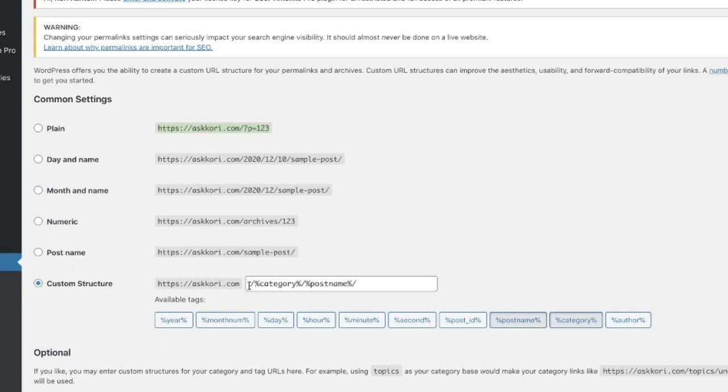But I like including the category option here and the post name. So what you would do is come in here, choose custom structure, and just go ahead and pop in category and then select post name. That creates this string that will automatically include the category if it's a post. If it's not a post, that's not relevant. And then it'll include the page name, whatever you name your page or your post.